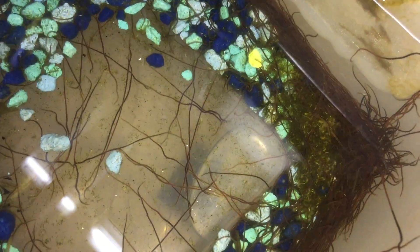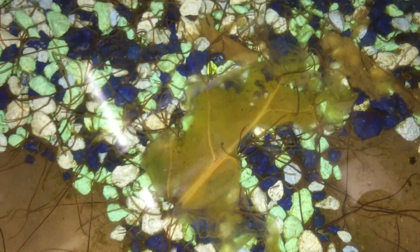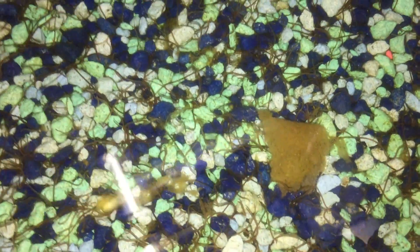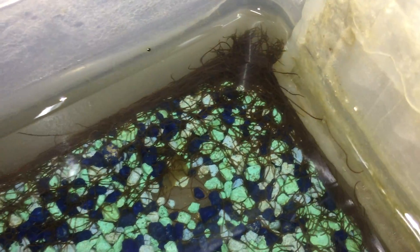It doesn't look like it from here, but you can see I have a lot of fat and alive healthy worms. There's a remainder of a leaf that they're still going strong on, but I think I'm going to end up removing that. I'm just before my water change for the week — my water's not ready yet — but I've got a lot of worms and couldn't be happier with this recirculating kit.